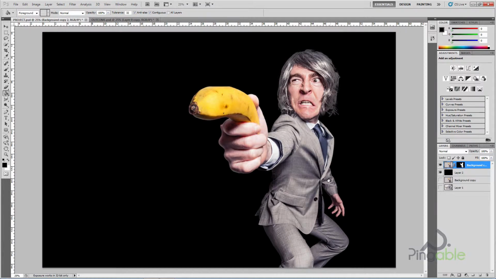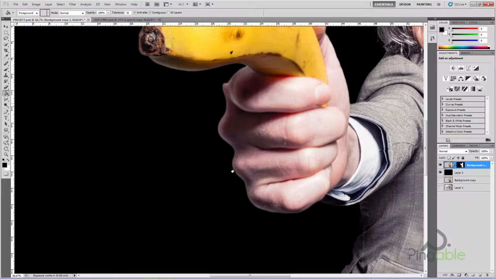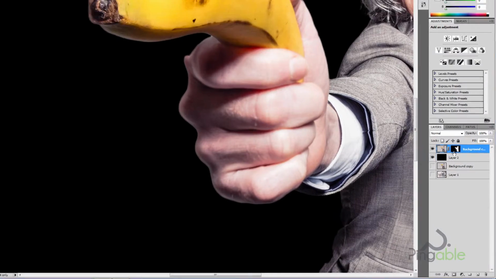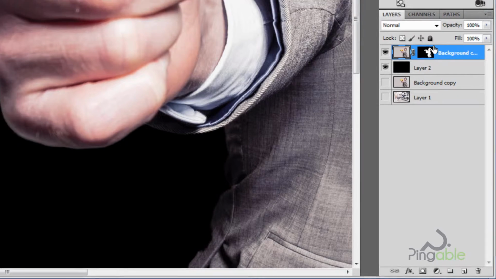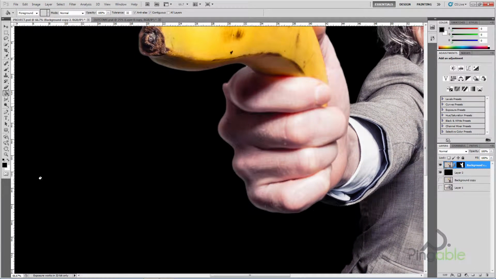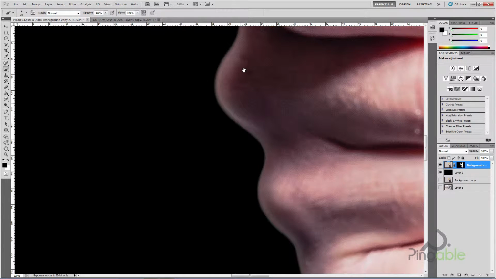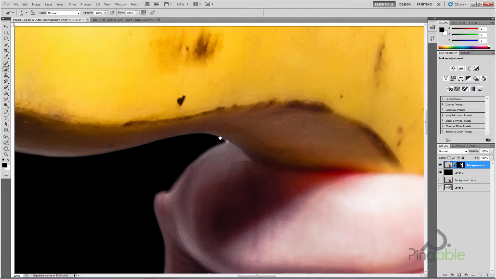So I'm going to zoom in. And how you edit the layer mask is you can see, looking at the small thumbnail of the layer mask here, the background is blacked out and where the original layer is showing is white. So you can just use the brush tool, and either the black or the white to deselect or show parts of the mask. So let's zoom right in. We can go into this little corner there.